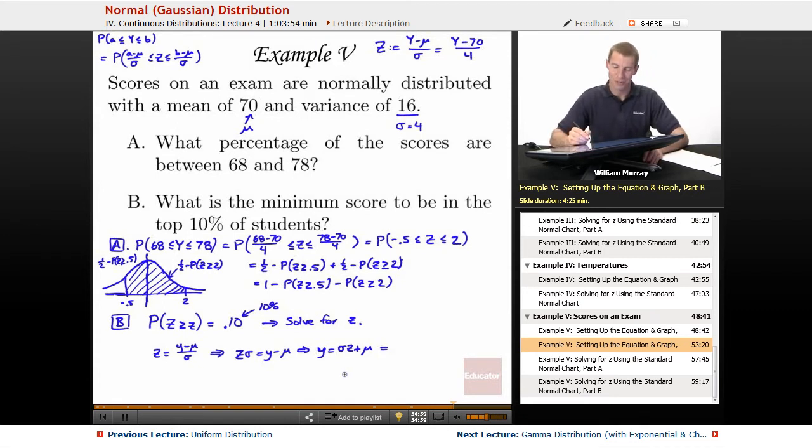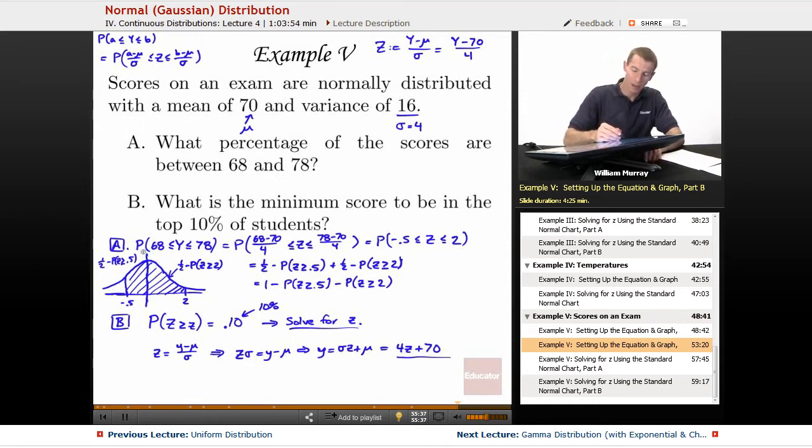I can fill in values of sigma and mu. I know what those are right now. Sigma is 4, and my mu was 70. 4z plus 70. So what I'll do is I'll solve for z. I'll have to do that by looking at the normal chart on the next page, and then I'll figure out my cutoff value for y after I figure out what z is, and that'll be the minimum exam score to get you in the honors category. So before I go ahead and jump to the z charts on the next page, let me show you how I calculated everything here.